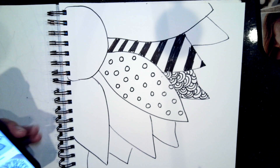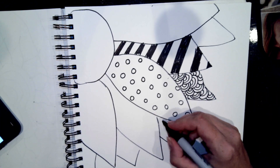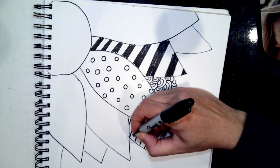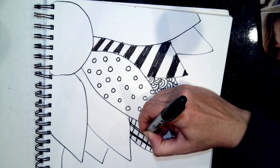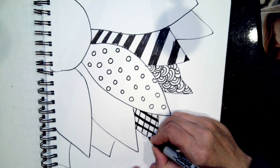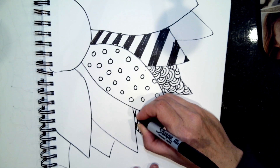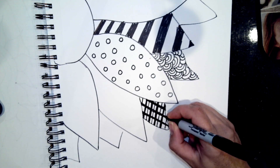You could do like some plaid. I feel like here would be a good place for plaid - plaid usually has three or four different lines happening that are crossing each other. So we just have a plain one, then we'll go the opposite way and do a thicker line, then I'll make some of these a little bit thicker with a thin one in between and then a thicker one. Something like that - a thin one and a thicker one.